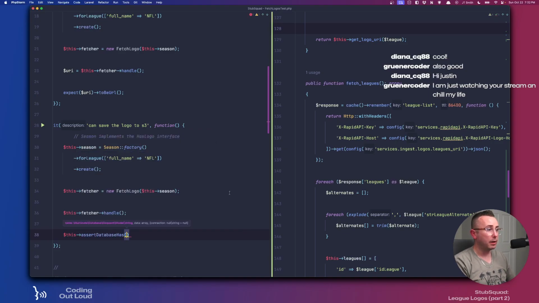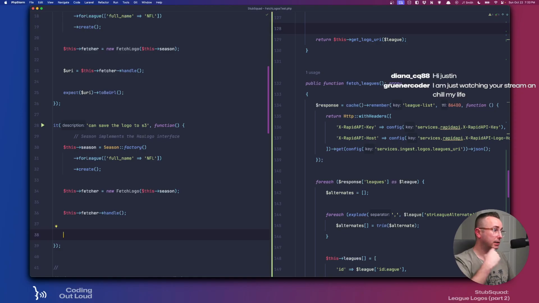Okay. So basically, at this point, if we've got the URI, the next thing is we want to assert that after we've run this entire method, that the database has a. Oh, no, actually, we don't even need to check the database. We need to get a fresh version of the season and see if the league that it belongs to now has a logo.